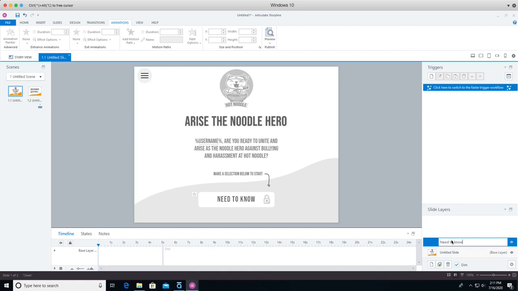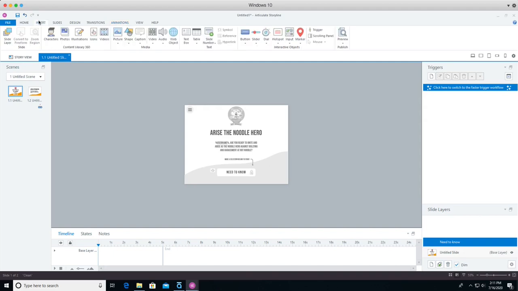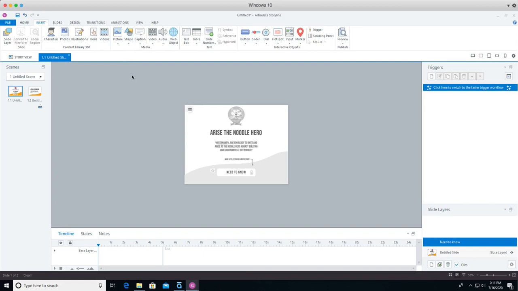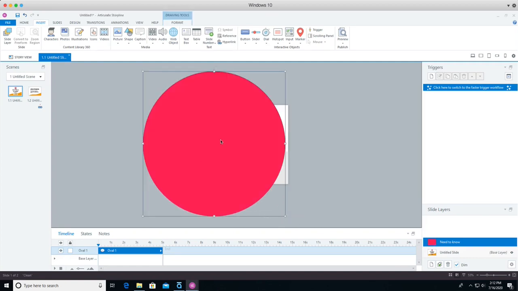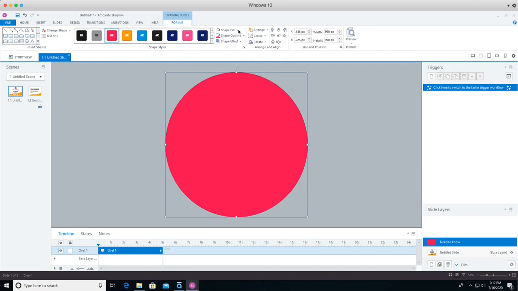We then want to zoom right out of our project so that we can see the full project. This is where we'll start adding in the animated elements that the learner will see. So to do that, let's go Insert, Shape, and we'll add in an oval. In this example, we want to make the oval really big to take over the entire project. We'll bring that into the center of the project, both vertically and horizontally, and then change the color. In this example, I will change the color to orange with no outline.